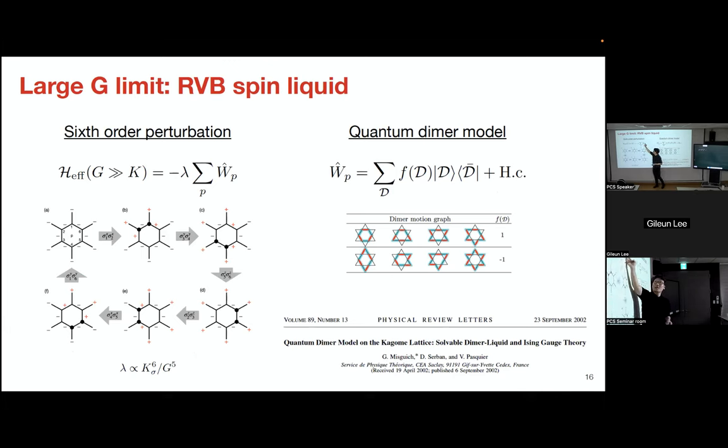consisting of this W_p flux operator. Actually, I didn't mention this flux operator. So this is my honeycomb lattice, and this is my x bond, y bond, and z bond. There are Kitaev interactions at each bond: sigma x sigma x, here sigma z sigma z, and here sigma y sigma y. So the W_p operator is defined at a local hexagon. It is basically a product of all these Kitaev bond interactions, something like this.